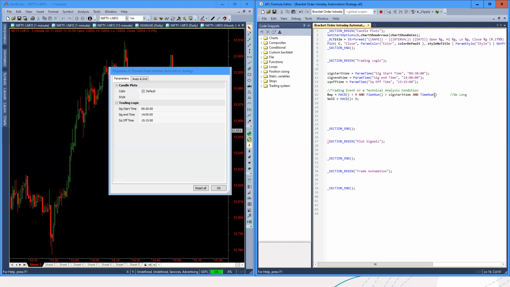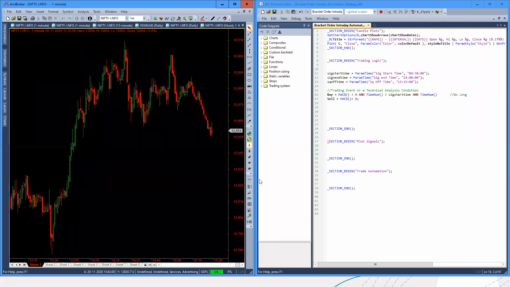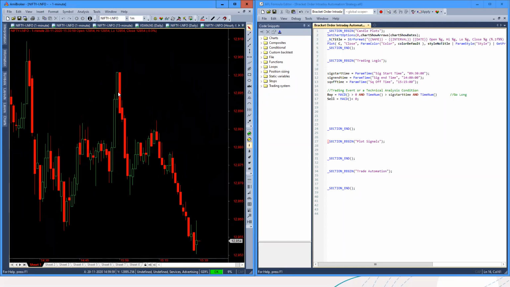Each and every candle has its own time. Like every house has an address, in Amibroker every candle has a time. You can see it over here. If I keep my cursor over here, you can see the candle timing. That's a candle time. It stores the end time of the candle. If I move my cursor over here, it has a different time now. I'm moving the cursor over here, it has a different time. So TimeNum is like a timekeeper for each and every candlestick. It remembers each and every candlestick.